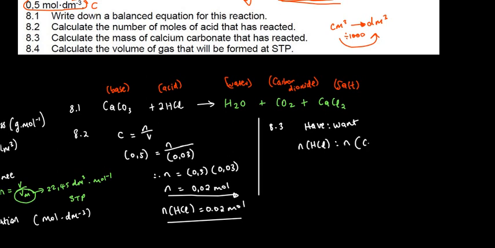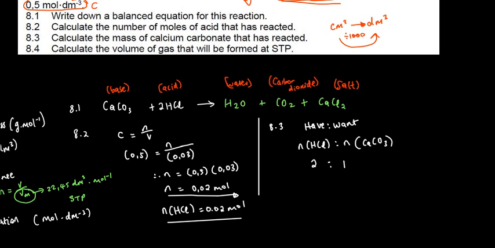Yes, sir. So we say you want the number of moles of calcium carbonate. Next thing, you're going to check the coefficients. The coefficient here is 1. On HCl, the coefficient is 2. Do you see it? Yes, sir, I see. Right, for the acid we're going to put 2, and for the base, the carbonate, we put 1, to say that the coefficient of the acid is 2 and the base is 1, as you can see there.